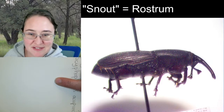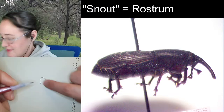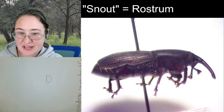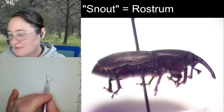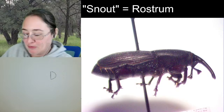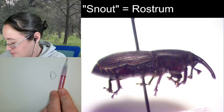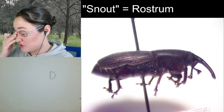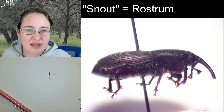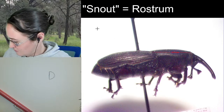So I am starting my sketch with kind of this narrow D shape. I'm going to avoid drawing that snout just yet, and I just want to start with the outline of this head here, really nice and light, and from there, instead of drawing the snout, I'm going to go back and draw the body first and then come back to the snout so that I have a little bit more to compare it against. So we mentioned from the front of the head to the back of the abdomen, the specimen is 1.41 centimeters long. I could even give us the measurement. Might as well, right? 2.5.